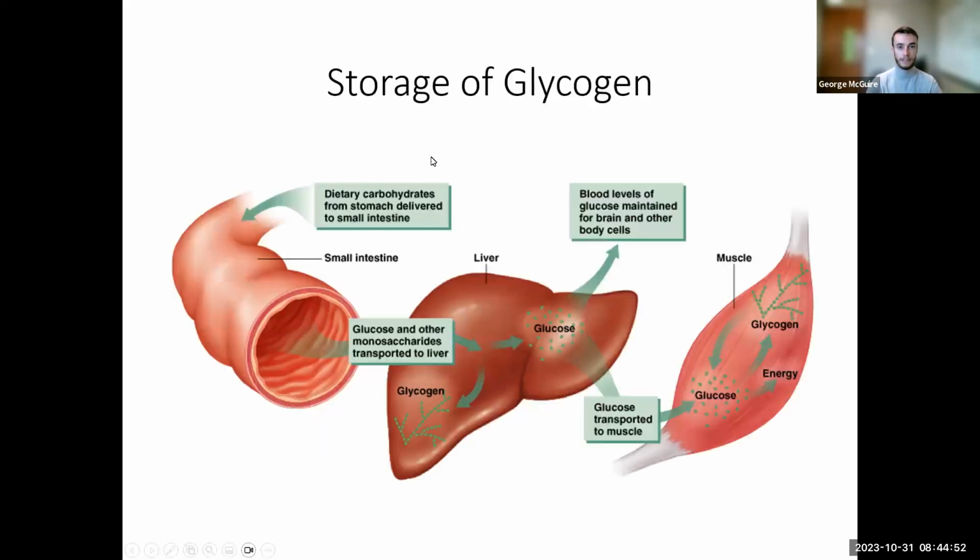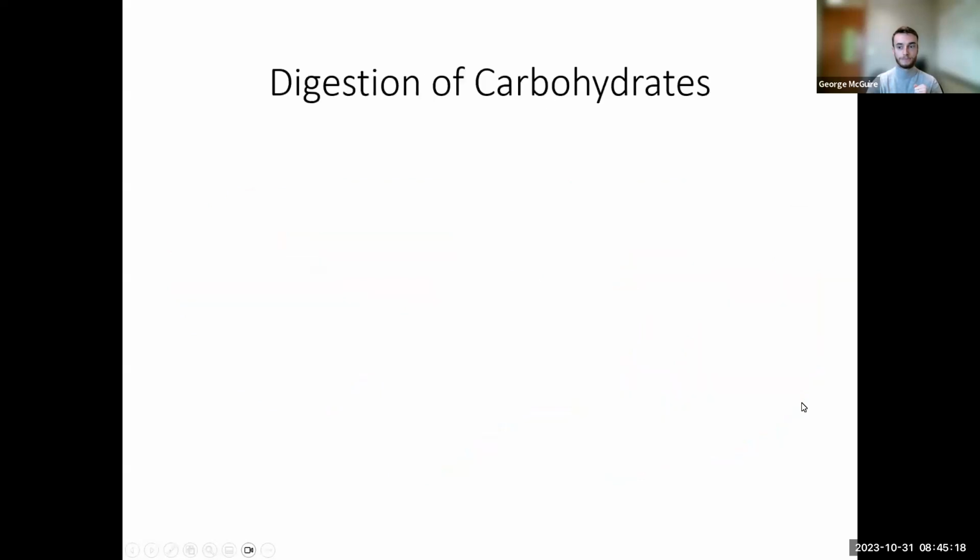Okay. So we get our carbohydrates from what we're eating. Those carbohydrates will be digested in the mouth and in the small intestine. They will then be absorbed through the small intestine into our capillaries. The capillaries will take them to the liver, where most of that glucose will likely be sent back into the circulatory system so that it is available for the cells that need it. And then any excess will be stored as glycogen, either in the liver or in some of our skeletal muscles.